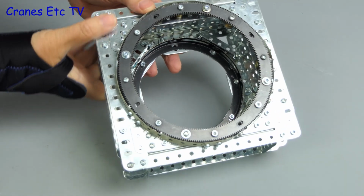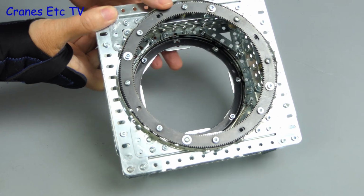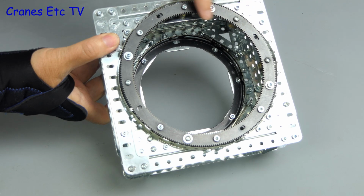Taking a look inside this bottom section, we can see that there's a circular girder at the bottom, and at the top there's a circular toothed ring.